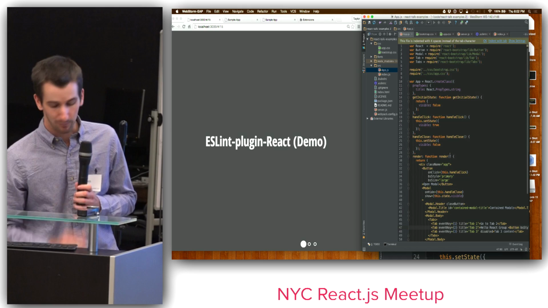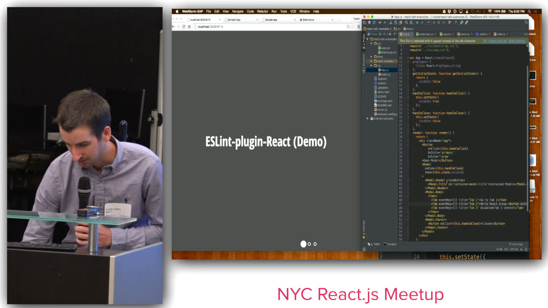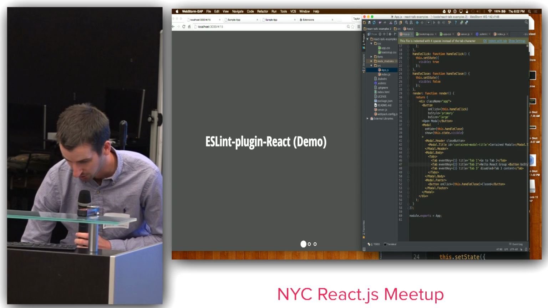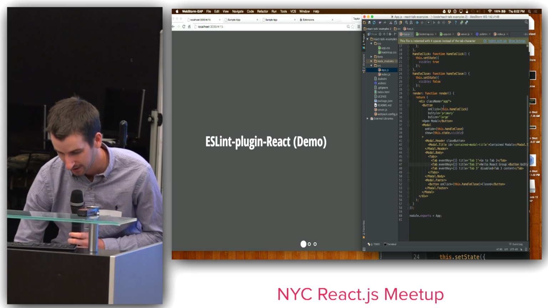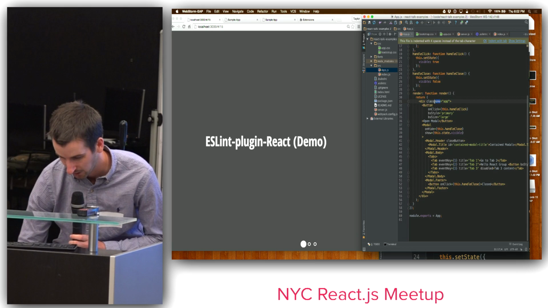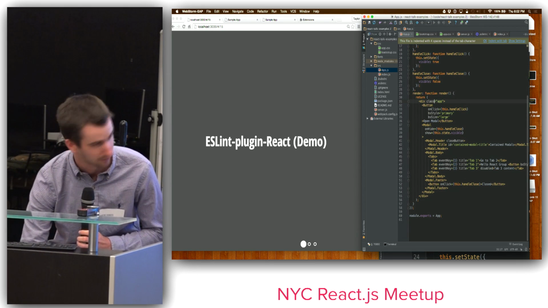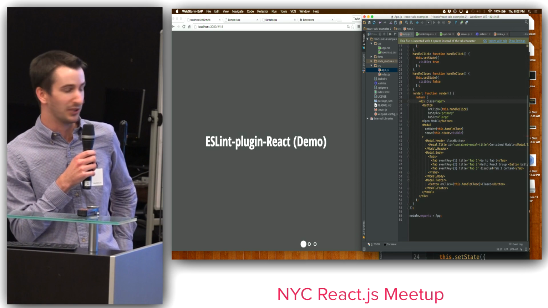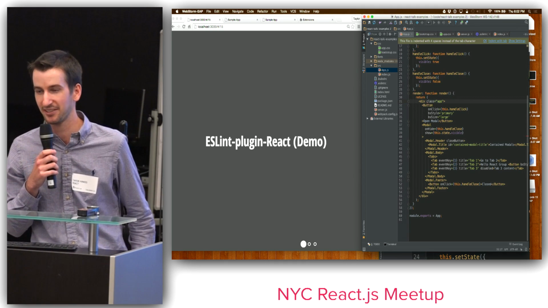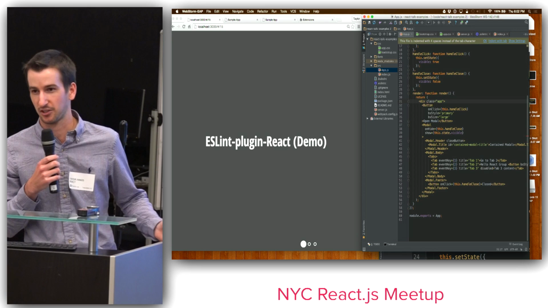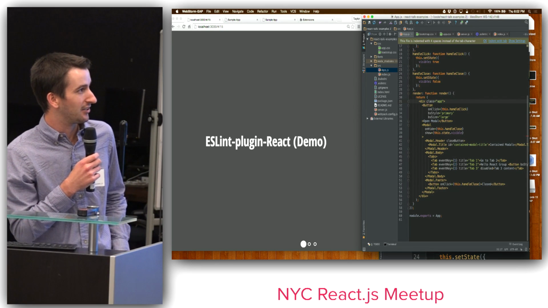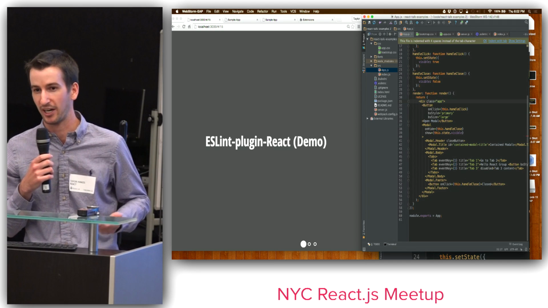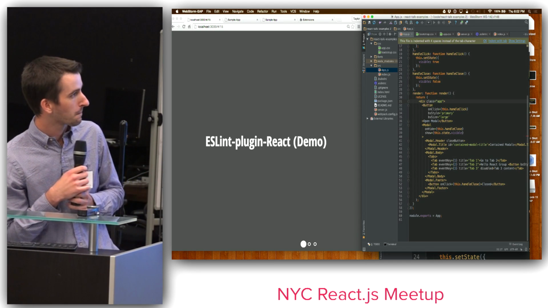So in my React apps, I make a lot of errors, so I like to see them as quickly as possible. One of the things I always tend to do is I always put class instead of className. I'm frustrated that they chose className. But I sometimes will be copying code from another place, and I forget to change class to className, and I might not realize it till I look in the app and I can't figure out why some style is not being applied.